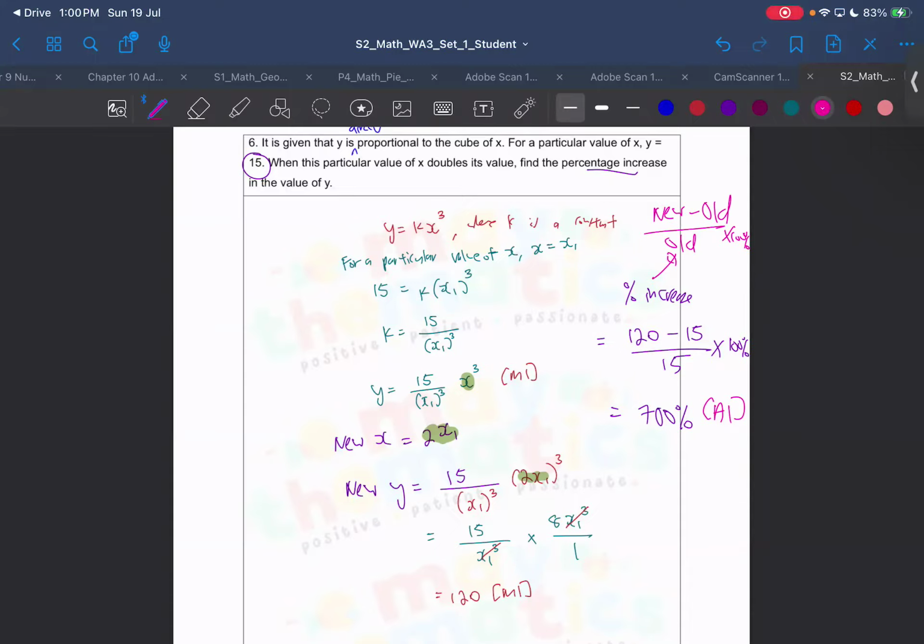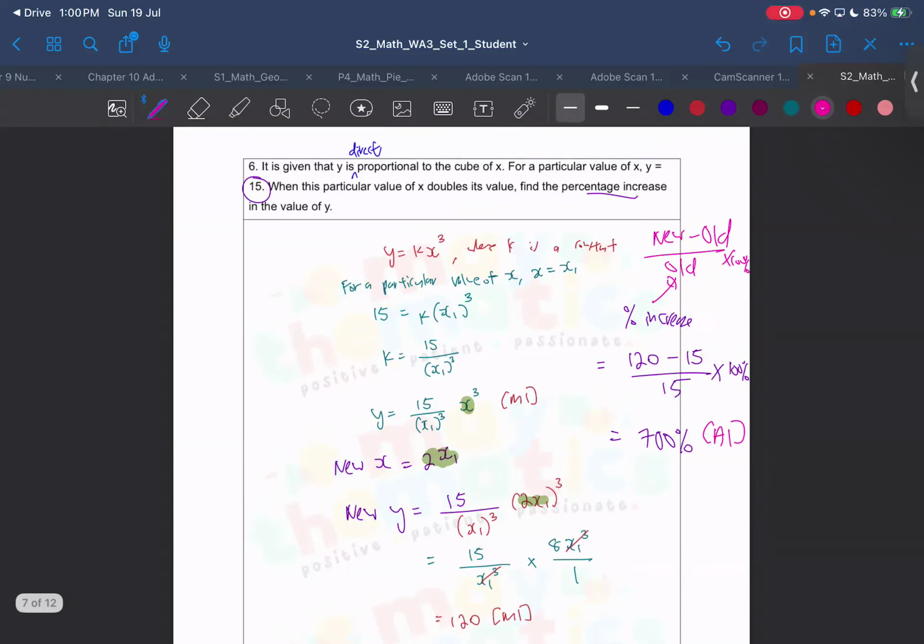If not, the rest of the question I let you try as homework. Then set 2 is also homework, because I want to go through it next week. No lah, not a lot lah. You can think of it as a revision for your WA. Go and study your past topics. Set 1, set 2. This one, I will send the answer sheet, but it's optional, because you should be focusing on your WA revision right now first.